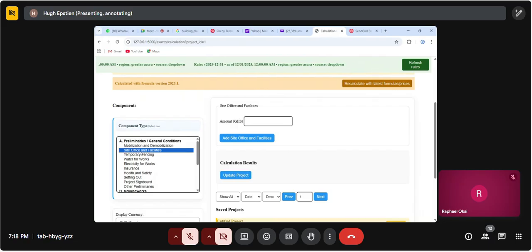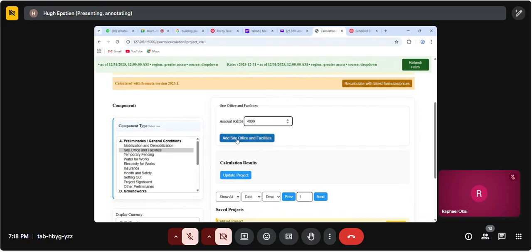So if he wants to do an office, the input field will pop up on the right hand side. For this one, the only input he has to enter is the amount. So the amount is maybe 4,000 Ghana cedis.